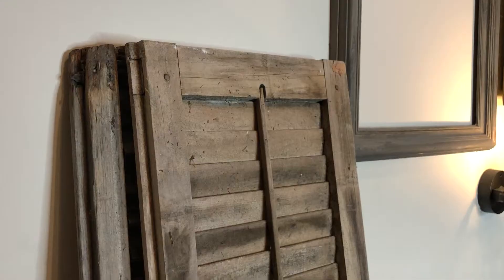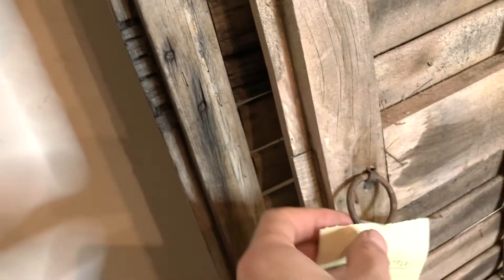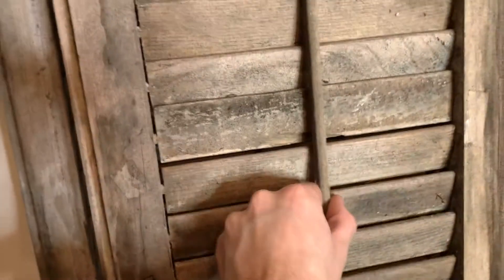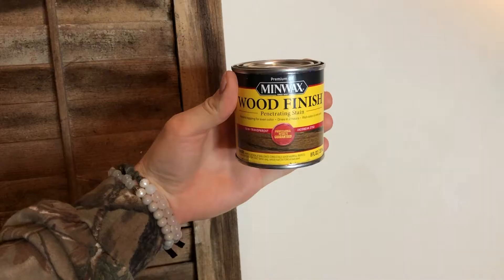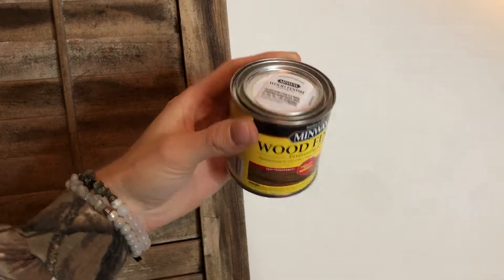I'm settling for these because I feel like the wood is barely touched — it's kind of raw. It's not painted; I don't even know if these were ever stained. They may have been painted before, but whatever was on them is completely off. So I'm gonna clean these up. My goal is to stain them this color right here, which is a stain I got from Lowe's — it's a warm dark brown, not yellowy, but on the warm side, because my wall is gonna be a really dark blue.